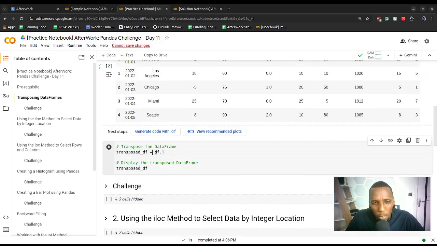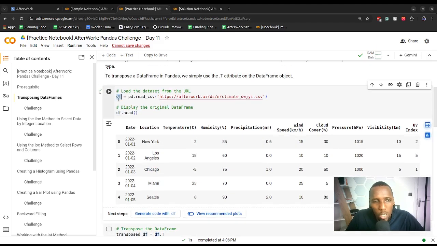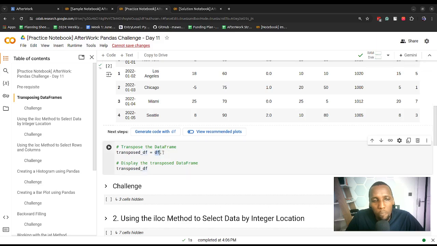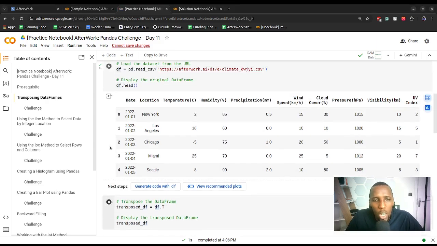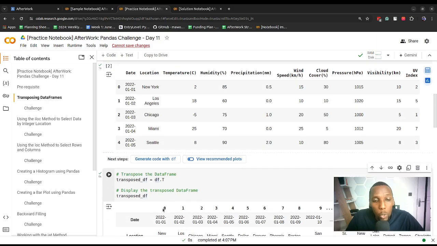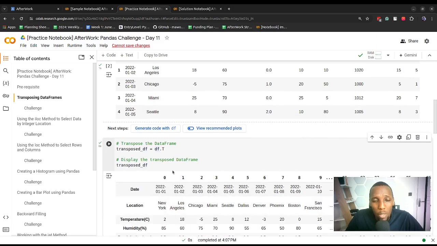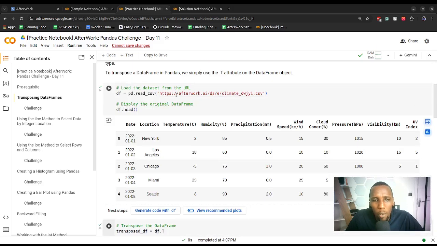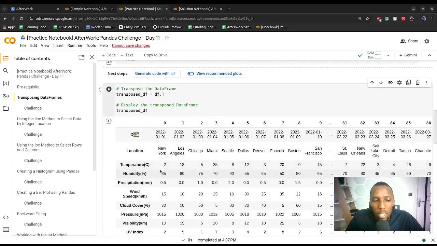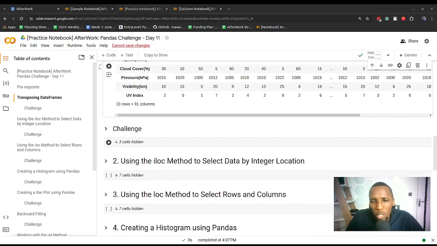So we would reference our original data frame, which is df, and apply the T attribute to that data frame, and essentially what we would have is the rows now being the columns that you see here, with the indexes representing the column names, and the columns now being the rows. All right, pause the video and then work on the challenge.